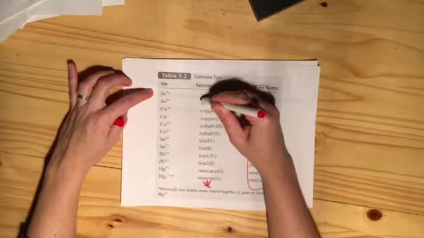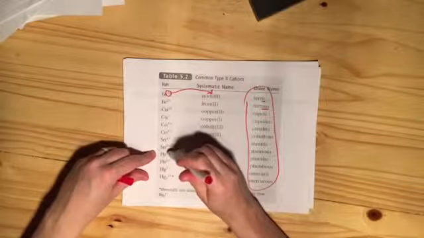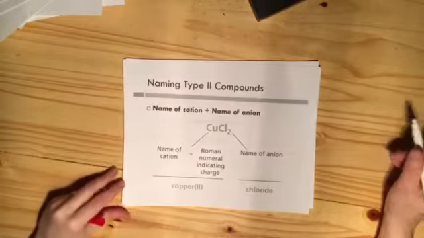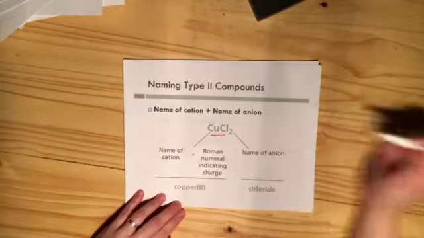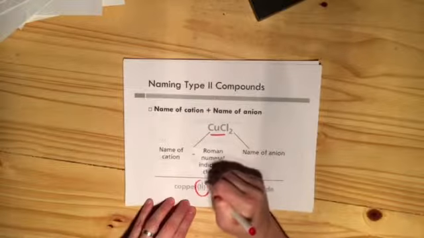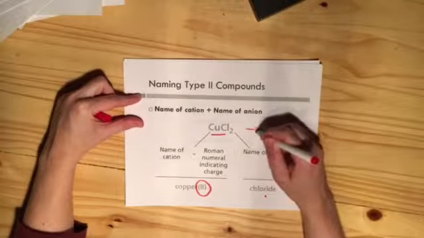So here you can see iron 3 plus is iron(III), iron 2 is iron(II). All we're doing is taking the name of the cation and then putting whatever that charge is in Roman numerals. For tin 4 plus, put the 4 right there. When we're putting these compounds together, if you have copper chloride, we need to indicate what the charge is. This is where it can get a little tricky because we have to figure out what that is.